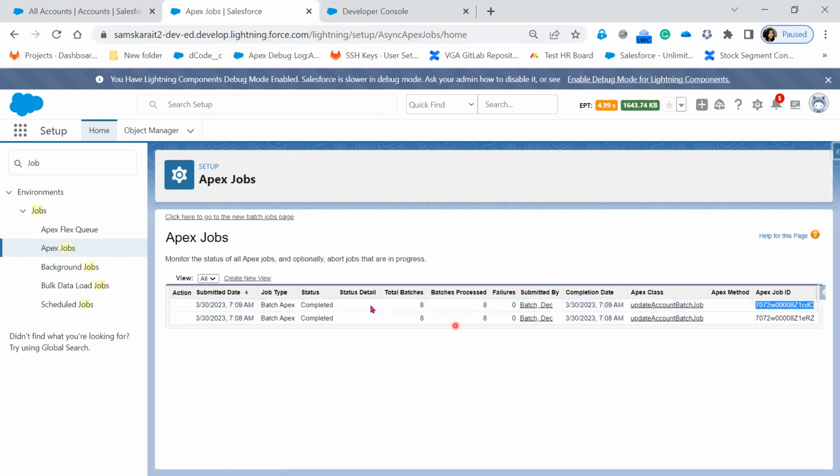This is the job ID. So where can I see the batch details, once it is executed or not, or is it still running or not? I'm checking in the Apex job. Now let me go to the Apex Flex queue.